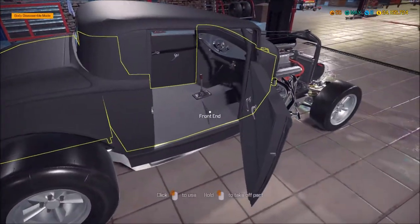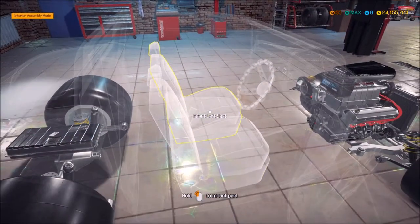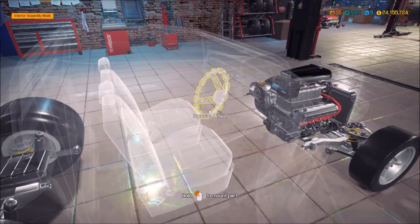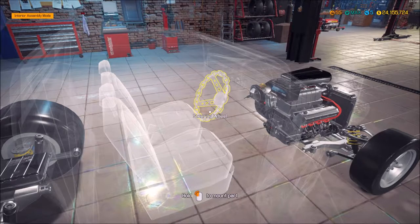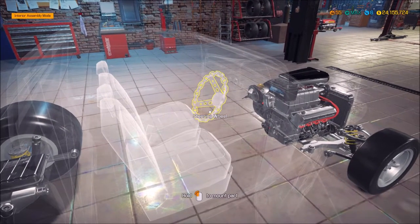I don't know what seat goes in here. Buckets. And a chain steering wheel? Oh, fully sick. Are you kidding me? Chain steering wheels go in lowrider Impalas. Okay. Oops. Alright.